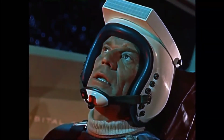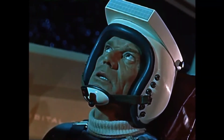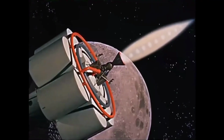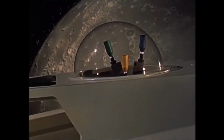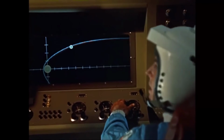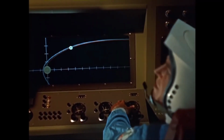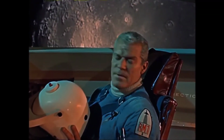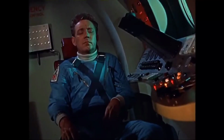RM1 to Station 1. At 116 hours, conducting power maneuver on correction tape 340. Out. Captain, we're almost on the button. We'll pass the moon's surface at 63 miles instead of 60. Close enough. We'll make the correction on our return maneuver. Joe, set the spatial attitude control to keep us lined up with the flight path tangent.